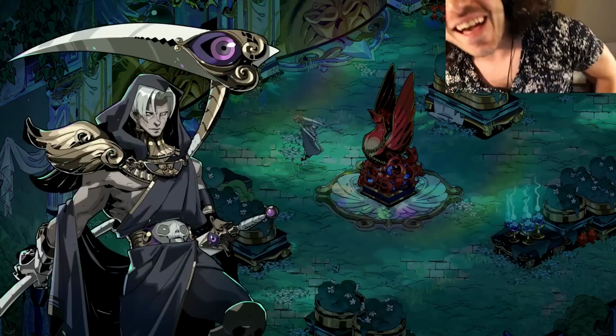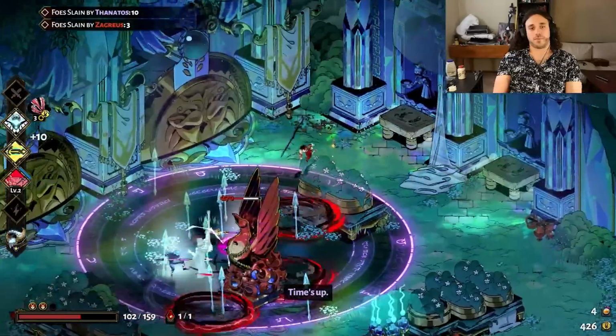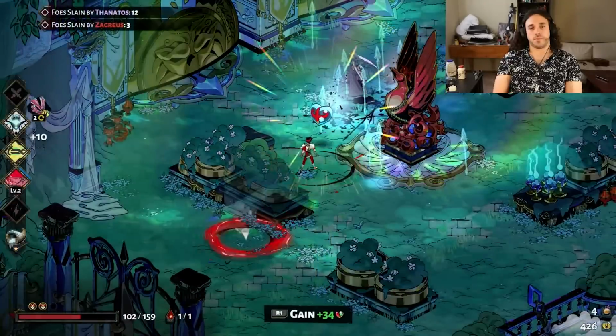And we finally meet Thanatos. He's our boyfriend, who's gonna kill everyone for us. If we kill more people than he does, he gives us a second heart, but we do not. So just the one heart.